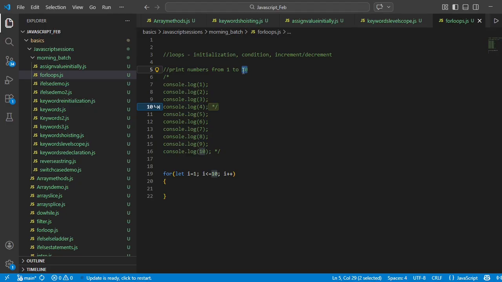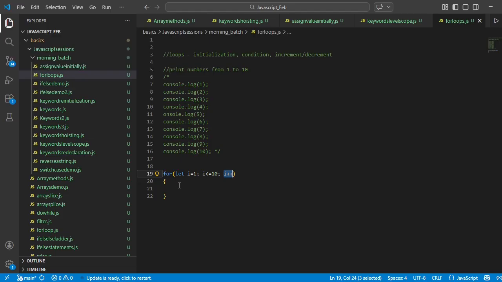It will keep incrementing: 1, 2, 3, 4, so the value keeps increasing. For that reason we mention increment only. i++ means it will increase the value by 1.